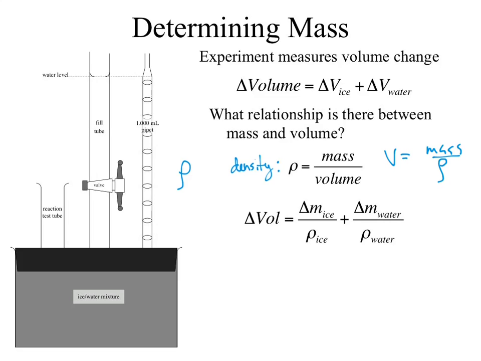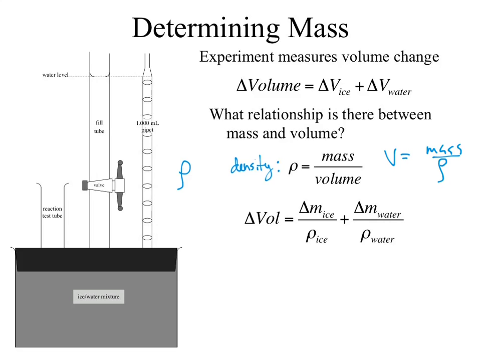So if we go back to our terms here, we know the density of ice because we can look it up. Density of water, same deal, look it up. Change in volume, can we determine that? Yeah, that'll actually be on our pipette. Okay, so we can get that. So we tried to set up a system where we could determine the change in mass. That's ultimately what we wanted, but we're now left with the same kind of issue. We still have two variables, two unknowns, with only one equation. Okay, anybody see any ideas how we can get around that?